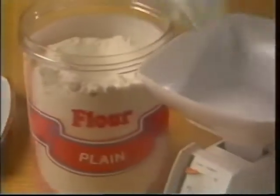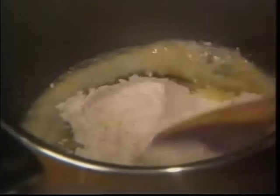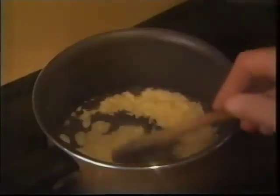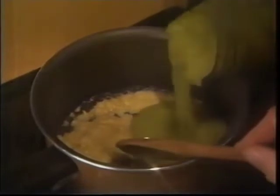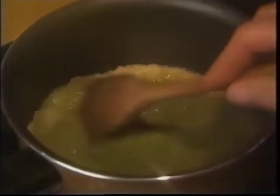Next, some good British butter. Yes, and the same quantity of good plain flour. There. Will you stir the flour well in and cook it gently for a minute or so? OK. While I puree the leeks. With all the liquid, too? Oh, yes. Don't want to waste any of the flavour. Of course not. The flour and butter is cooked now. Then I'll add the leek puree. Keep stirring till it boils and then simmer gently for just a little while longer, OK?